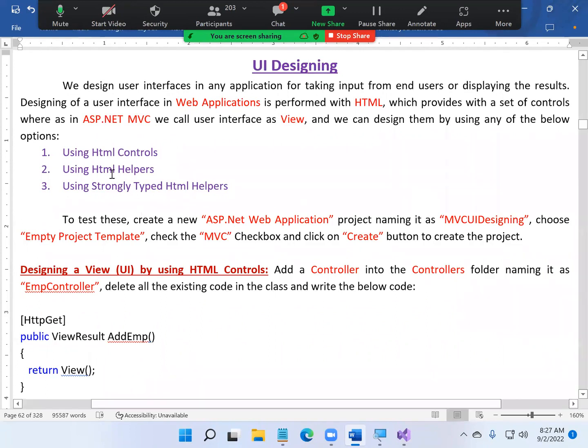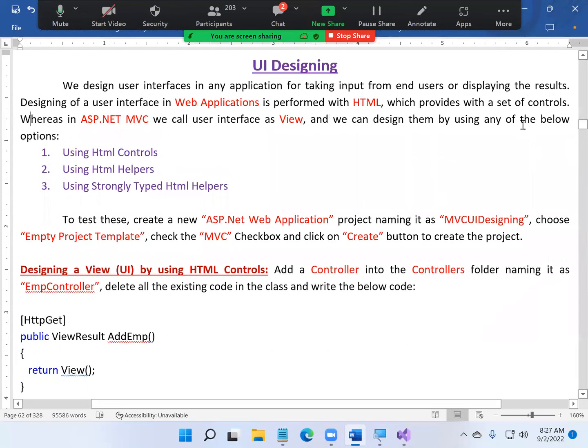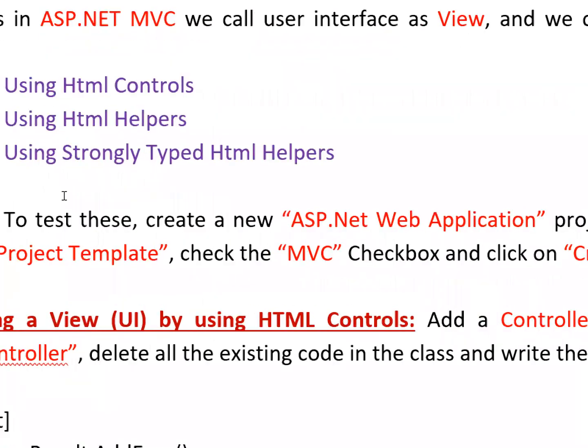Whereas in ASP.NET MVC, we call user interface as view. We call user interface as what? View. User interfaces are called views now. Are you clear? And we can design them by using any of the below options. What are the options?